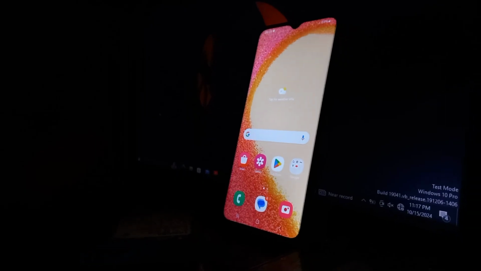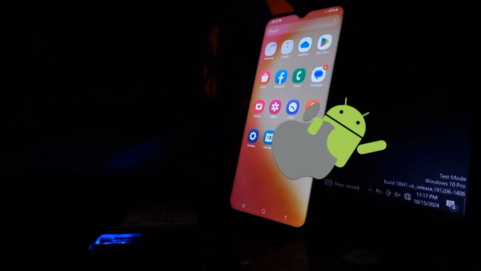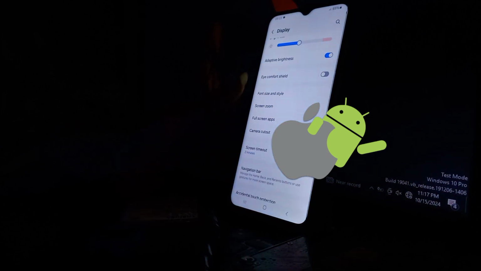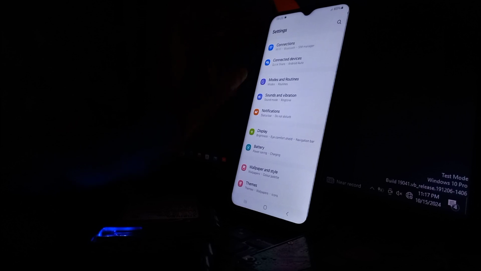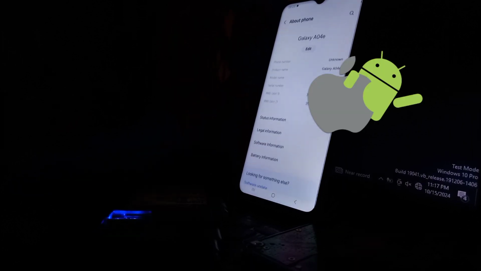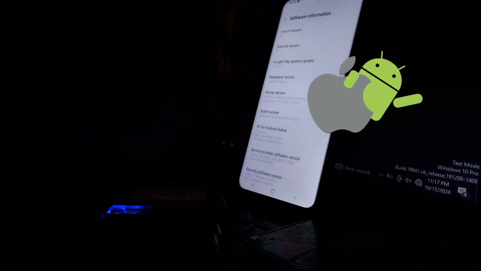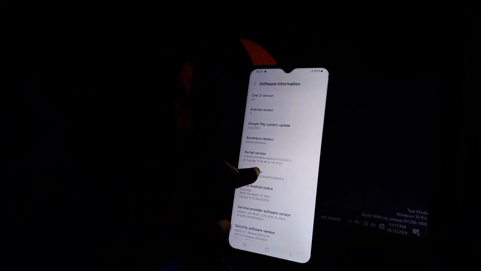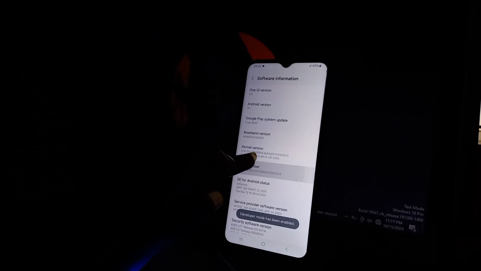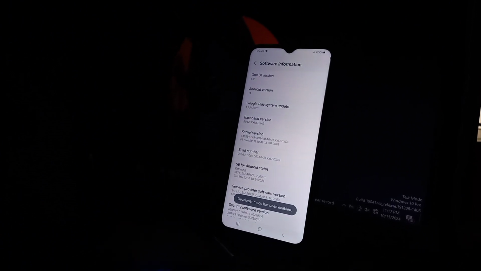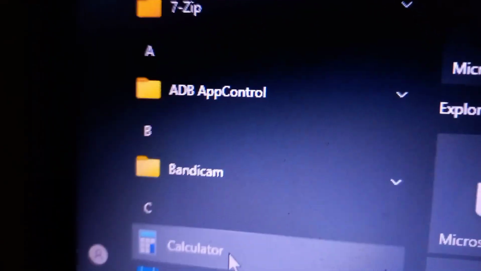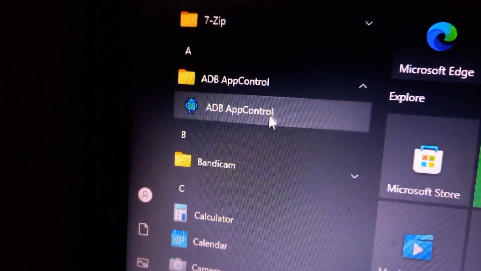Okay, what you need to do is make payments to unlock the phone. Why make payments? It's because some Android devices fail to enable USB debugging using QR code. Now, once you're using your phone normally, like your daily usage, that's how you're going to unlock the phone. You don't need to factory reset your device. Just enable USB debugging, then open ADB control.